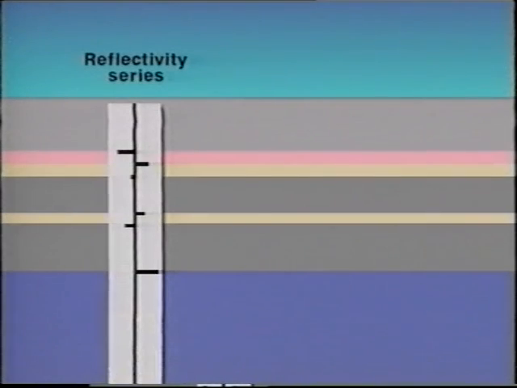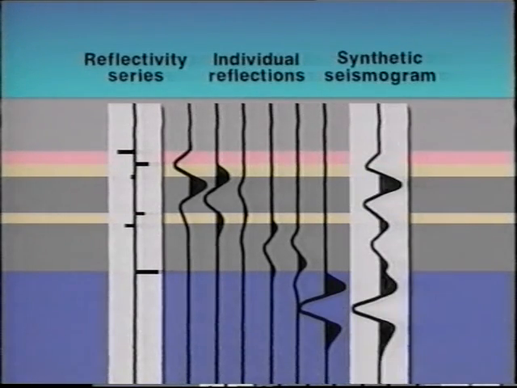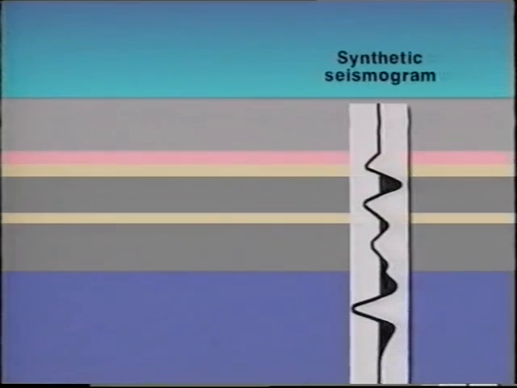Next, we recall from GP203 that for a given series of layers of given thickness, we can use the known velocities and densities to obtain the reflectivity series. On each spike of this series, we can erect the appropriately scaled reflection pulse and add them all together to obtain the synthetic seismogram, which can be on a scale of reflection time, of course, since we know the layer velocities. Right. So from a model of a set of flat-lying layers, we can compute the corresponding seismic reflection trace.